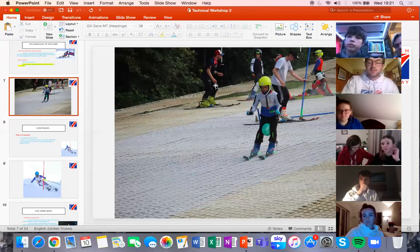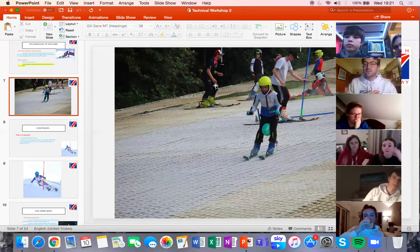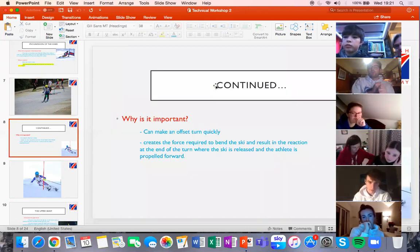So you can see by this person, this is George, one of the under 14s. He's got the platform, his skis, the tips of his skis, his feet and his knees are the same distance apart. And he's got that balloon that really helps him push that inside knee in. So what does that do? Why do we want to put your knees into turns? Why are we looking for parallel shins? I mean, the basic reason is to go faster.